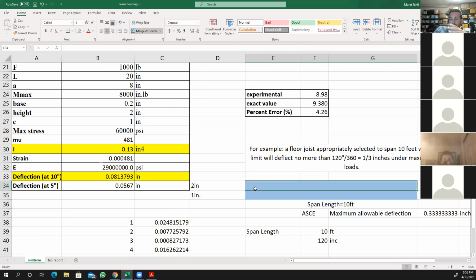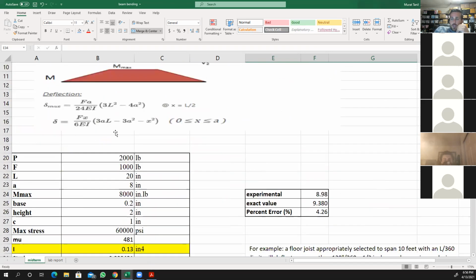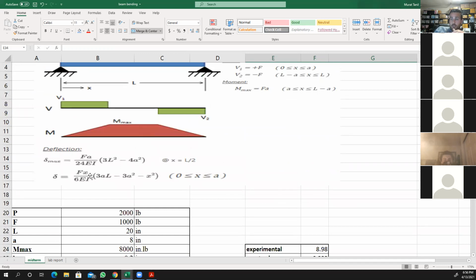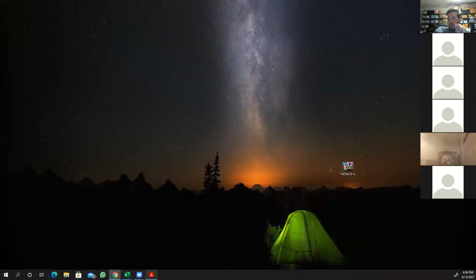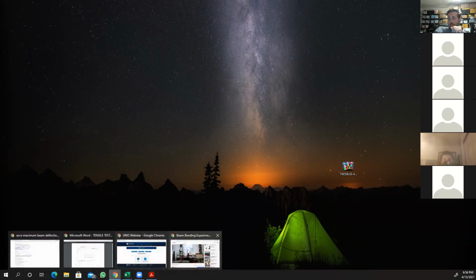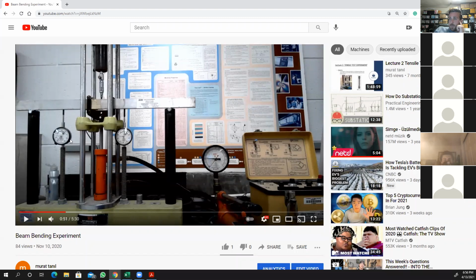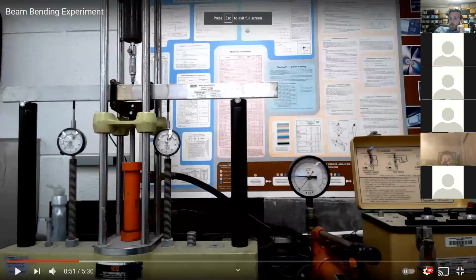Okay. So our goal in this experiment is to prove the equations. These equations are derived by the conjugate beam method, by the way. So we will also prove these equations from the conjugate beam method, and we will see how accurate these equations are in our calculations compared to the actual result from the experiment. Because every year when I do the calculations, numbers are super close. So whatever deflection I get here at 4 inch, I compare that number with the number that I calculated using the conjugate beam, and it's quite close.